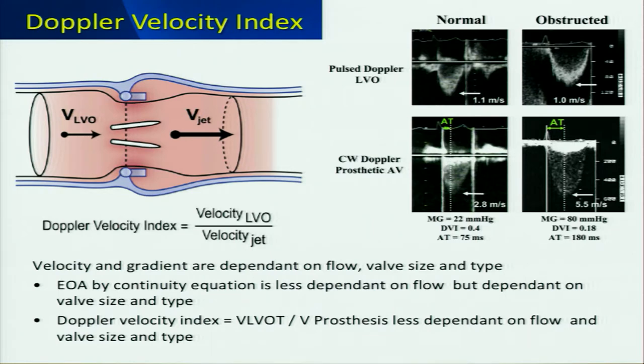And then of course, as a general rule of thumb, if you're below 2 meters or even 2.5 meters on a normal EF, then you don't have any significant obstruction. As soon as you cross beyond 2 meters, you have to start thinking. This is a very easy one for all of us, 5.5 meters. There's no scenario where that's normal.